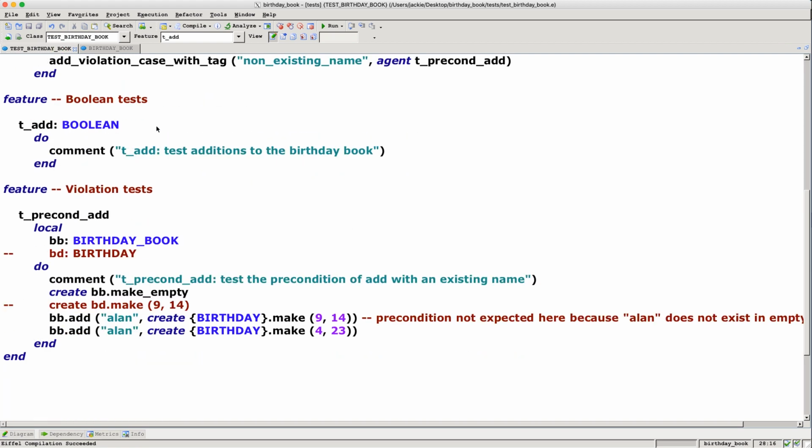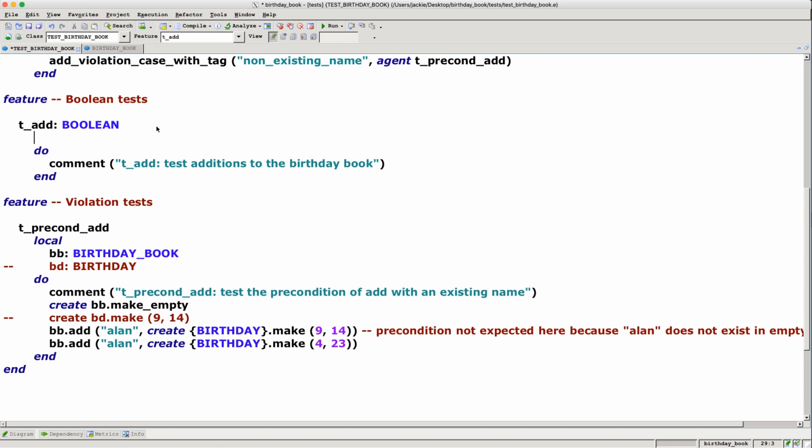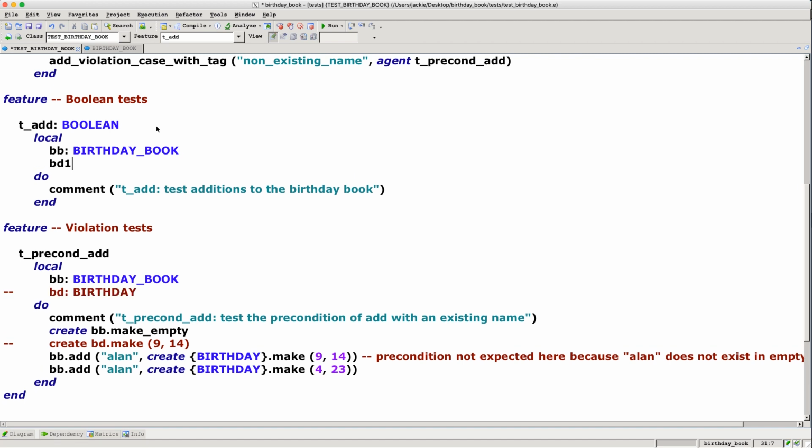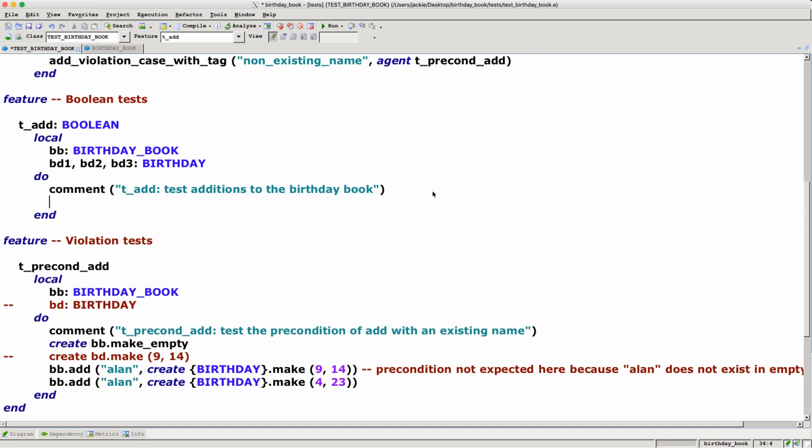Let's just do some simple test cases to test the add. We can add maybe up to 3 records to the birthday book. Let's say local here, and then bb is going to be a birthday book. Let's say we got bd1, bd2, bd3, of type birthday. So let's start by creating an empty birthday book.